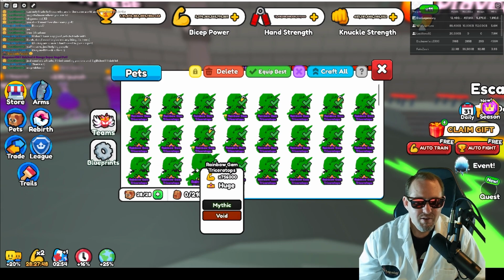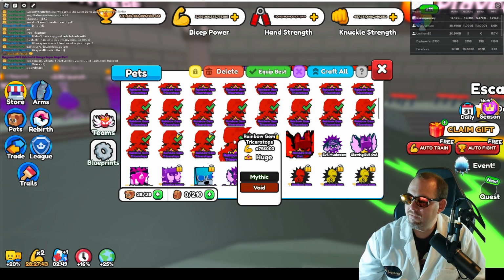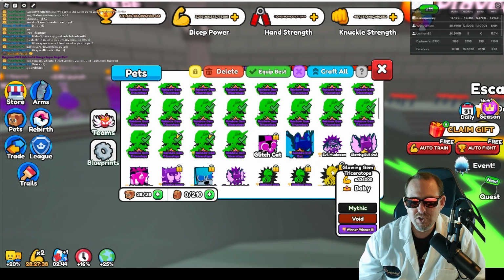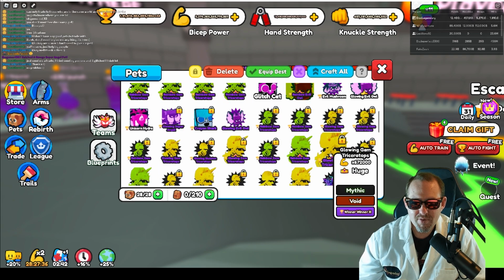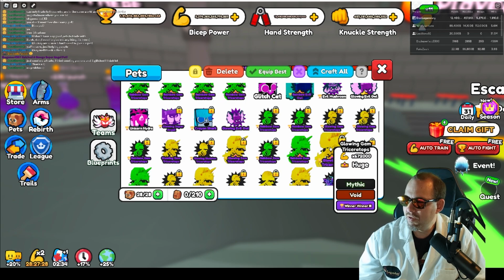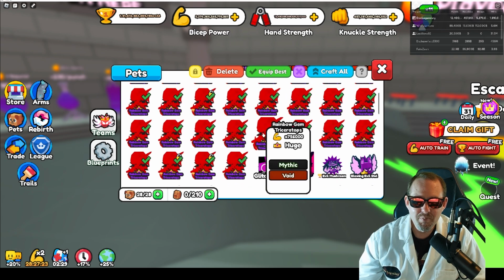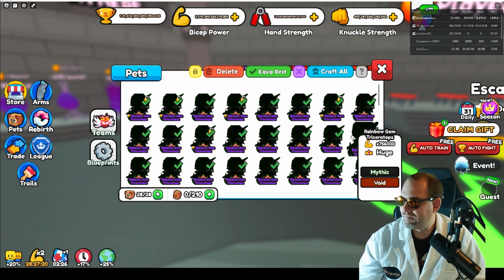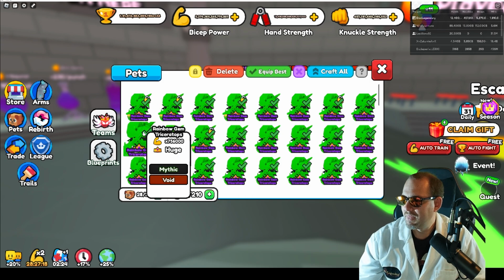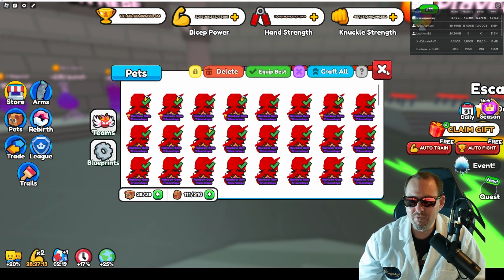Okay, so let's look at my Rainbow Gym Triceratops. 756,000 strength. The Glowing Gym Triceratops, which is the next step down, is 672,000. So almost 100,000 difference right there in getting rainbow. So my team, I rainbowed all of them. Rainbowed and voided. Absolutely. And I'm definitely going to enchant these. That's going to be really important.